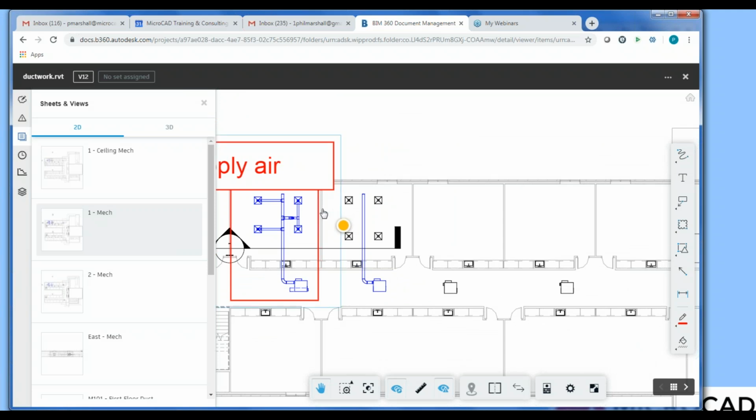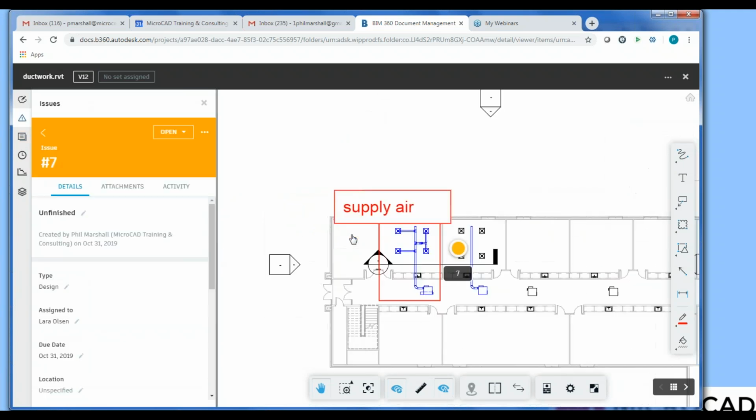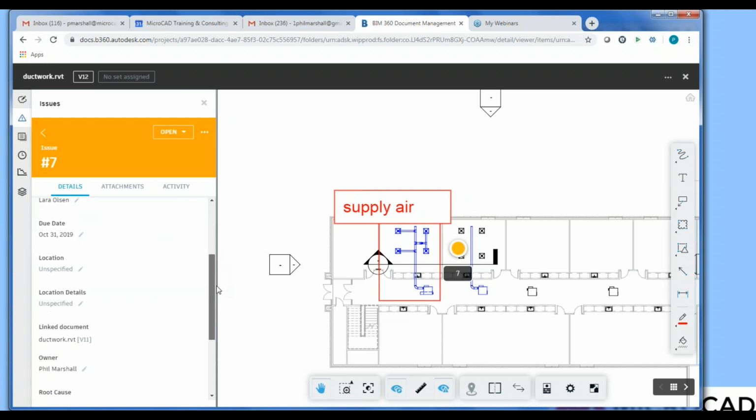You can redline and you can create issues. This yellow dot is an indication that someone thought there was a problem right here. So if we just click on the dot, then it tells me there's an issue saying it's unfinished. Yeah, well, I know it's unfinished. I got more work to do here. But somebody decided, actually it was me earlier today, that I got to put an issue to say that this is unfinished. And the type of issue could be a design issue, could be a quality issue, could be a question, an RFI.